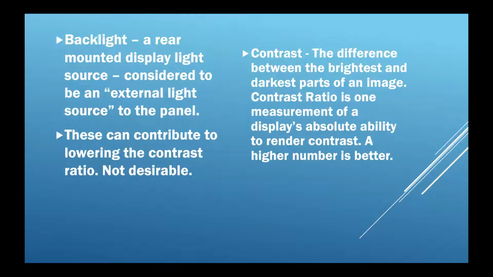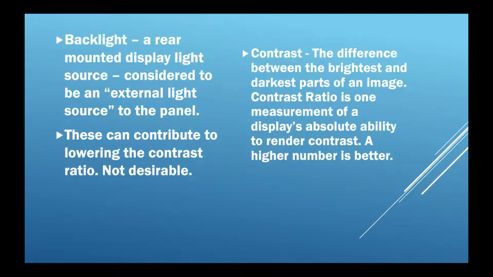But what that means external to the source is that the imaging portion of your screen is not generating any light. There's a light behind the imaging portion, and we'll talk about that today. We'll get into that. So I just wanted to give you a quick idea of the definition. So the backlight is that light source behind the imaging portion of the screen. All right. The downside to backlighting is that it contributes to things like lowered contrast ratios, which is not desirable. So let's talk about contrast then too.